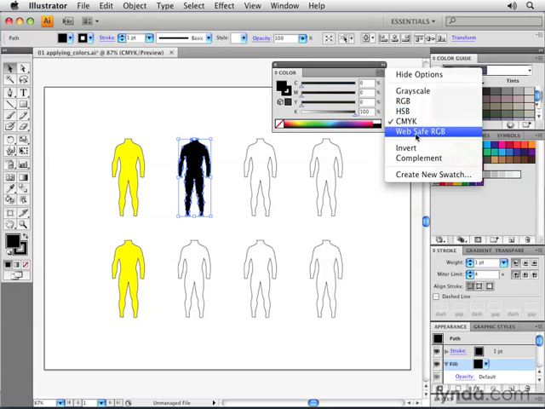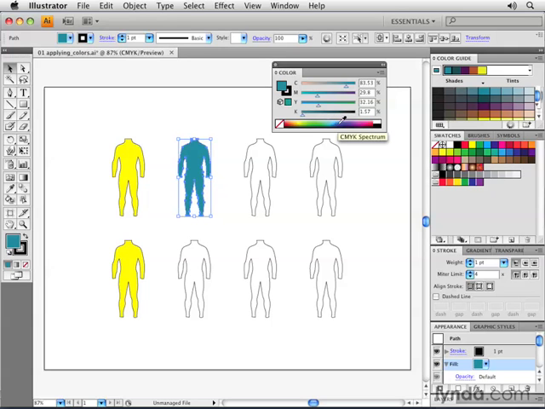A shortcut for cycling through these is simply to come over here to this particular slider bar that you see here, and instead of clicking once to choose a color, hold down the Shift key, and when you Shift-click on this, it'll actually cycle through the different ways that the color panel can work. For example, CMYK, RGB, the regular grayscale slider, RGB, and HSB as well. I'm going to go back here to the CMYK slider.